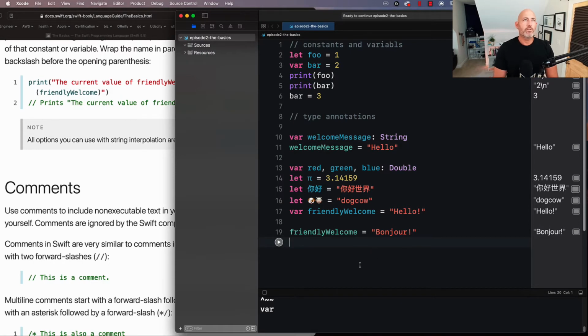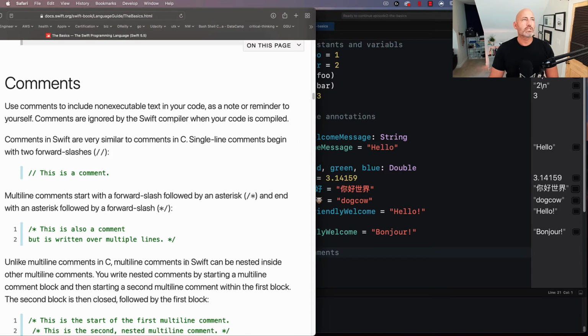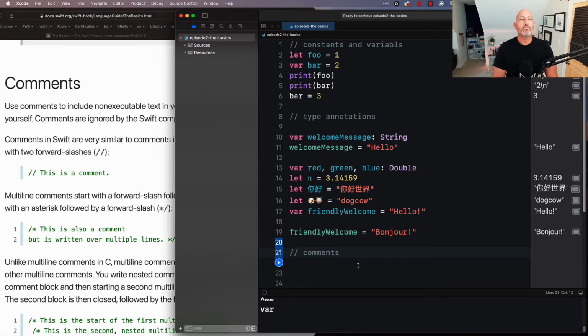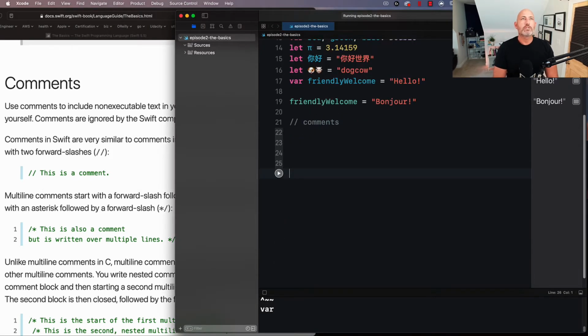So I guess I've already been doing this, but the comments in Swift would be like this. This would be the comments. Pretty straightforward, right? Just a couple of two forward slashes. We also can do multi-line comments. So let's go ahead and do that. Let's go through here and let's do a multi-line. So we will go through here and notice how the playgrounds will fill it out for me. And we can just say this is a big section of comments.